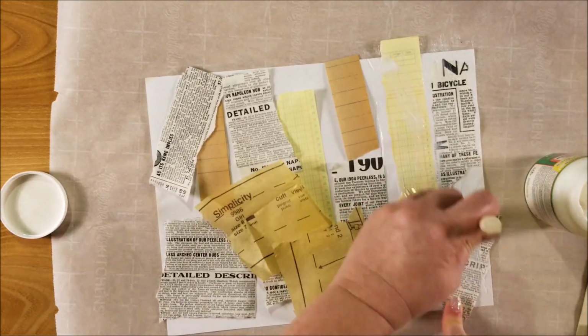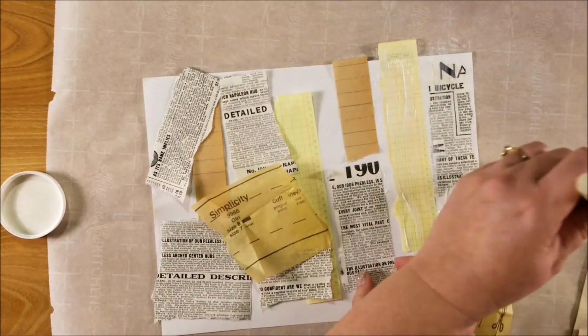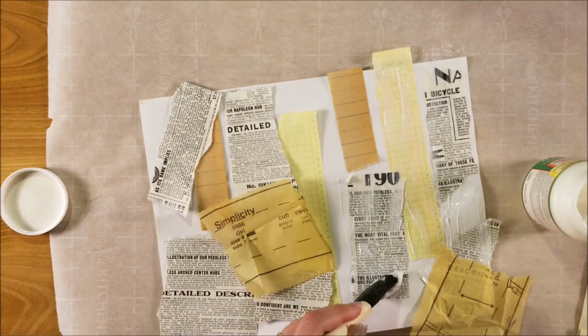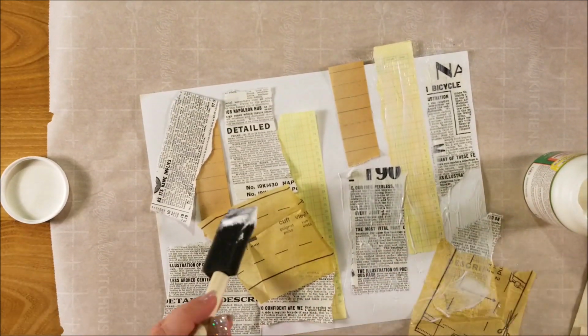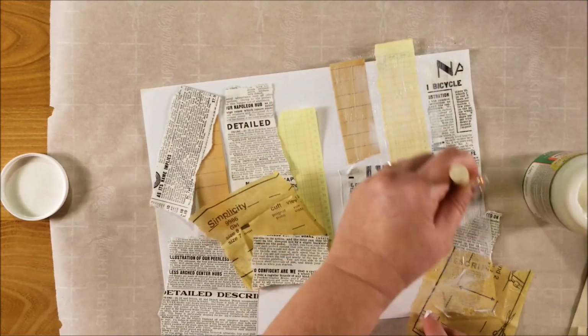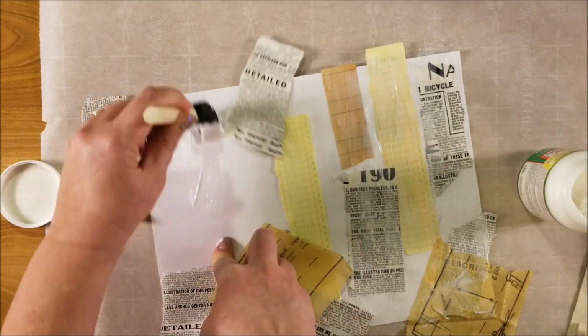I put the glue down first and then stick down the paper and then go back over the top with the Mod Podge. I'm not worrying about the edges because I'm going to go in later and trim those off with my scissors, or you can use a trimmer.